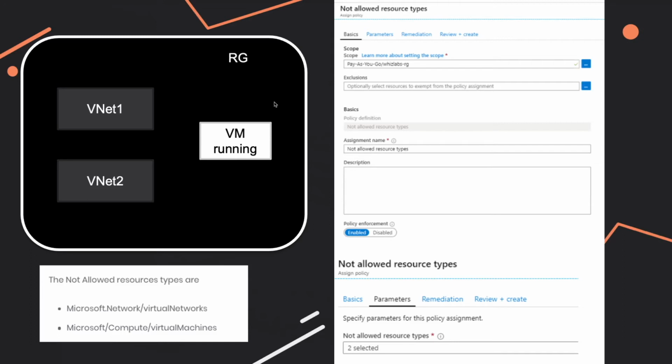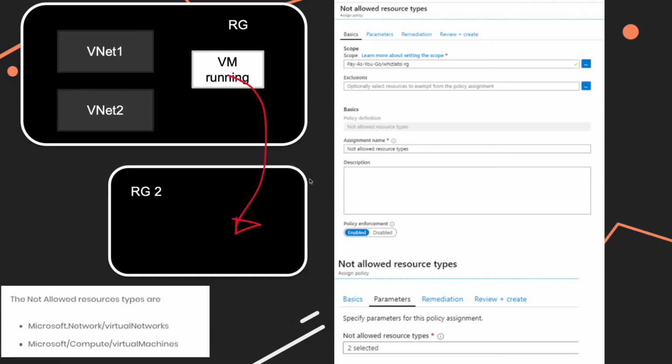You can spend up to $200 for it, and you can create resource groups or all kinds of resources. I don't think there are any limitations. You have to check that by yourself, but I recommend you try to practice that yourself too.